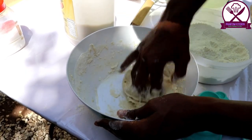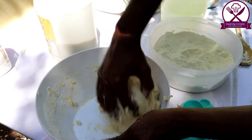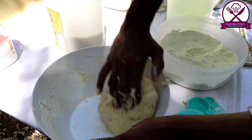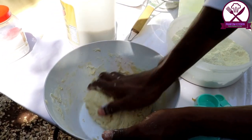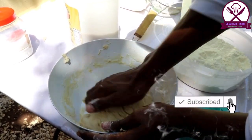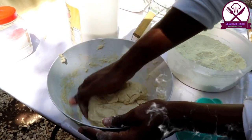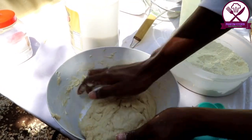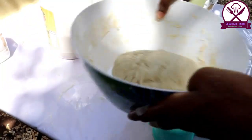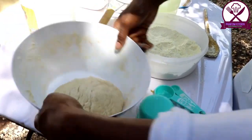Sprinkle a little flour. Here it comes. See peeps, it comes up in a nice ball. Right now we are going to let it ferment. And when it ferments, it can shape up more properly. Let me ask the peeps. The dough is easier to work with when you ferment it. This is a shaping style, you see me? We shape it out.